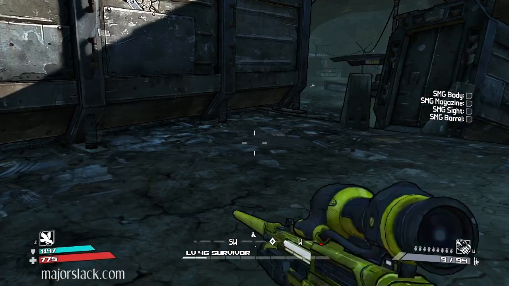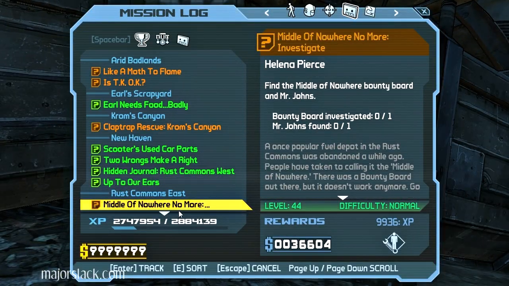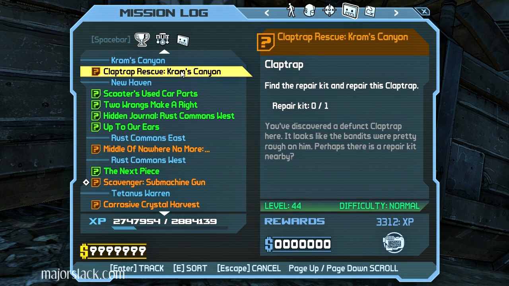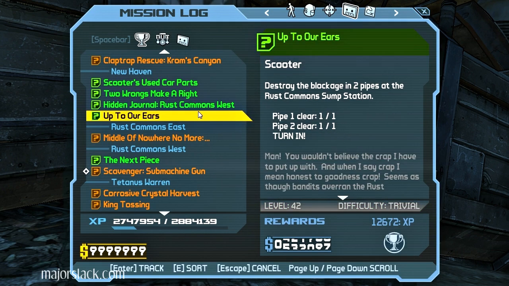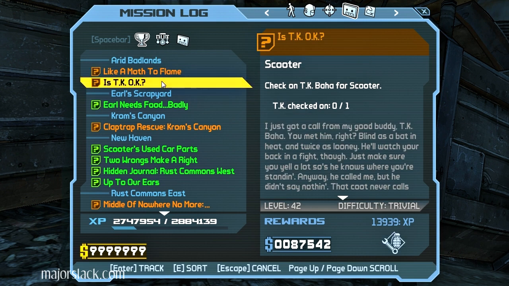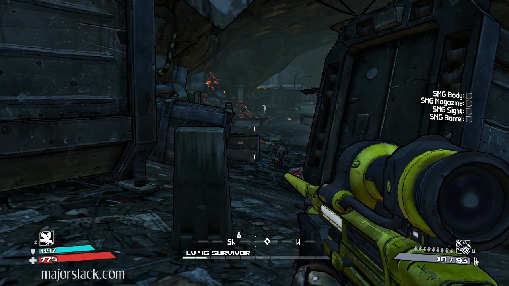Have to collect 4 submachine gun parts in this area right here to complete this mission. And you know what? I feel like this Claptrap rescue mission I left behind in Crom's Canyon is a bad mark on my record, so I'm going to go back and do that. Also on the menu today is a couple of missions we left behind in Arid Badlands. Kill MothRakk and check on TK. Those are really easy missions. We're going to do those, and then we're going to go to Patricia Tannis and Crazy Earl and turn in some missions there, etc., etc., etc.